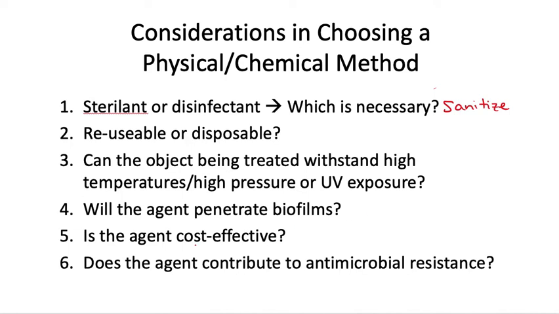And at home, you want to make sure the agent is cost effective, and you also want to make sure that you don't use products that contribute to antimicrobial resistance. So again, if you use products like phenolics or quaternary ammonium compounds, if bacteria are resistant to these antimicrobial compounds, then they may be resistant to other antibiotics as well. And so sometimes when we use these products, what we're really doing is selecting for bacteria that are resistant, not just to those products, but possibly others as well.